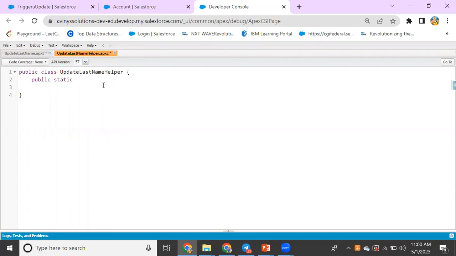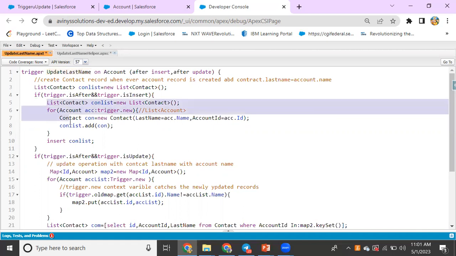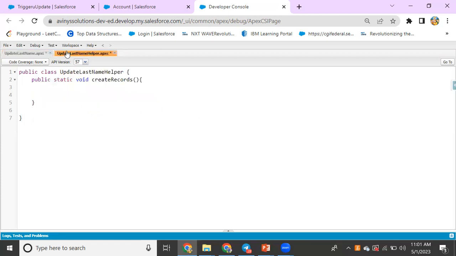That's why I'm using the static keyword. Void, and the method name is createRecords. I'm pushing this entire logic, whatever logic is inside the trigger, into this method.